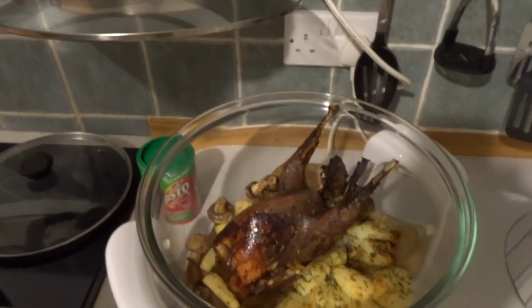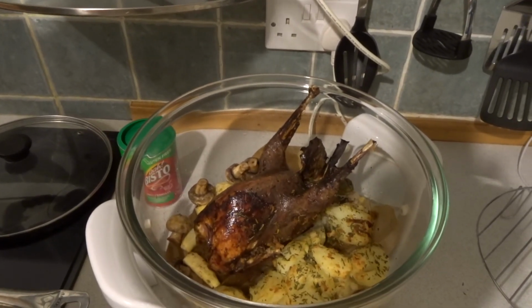So I think he's ready for the plate now. In fact, I think he was probably ready for the plate a while back, but let's get him on the plate and get him inside us. Well, in the end guys, it was basically Mrs. Drew said, "I'm not eating that." So it's basically down to me to eat the whole thing. She had like a little bite, but I had the whole thing.